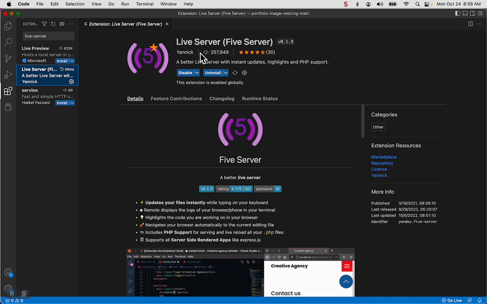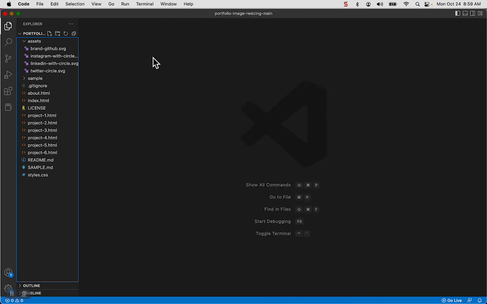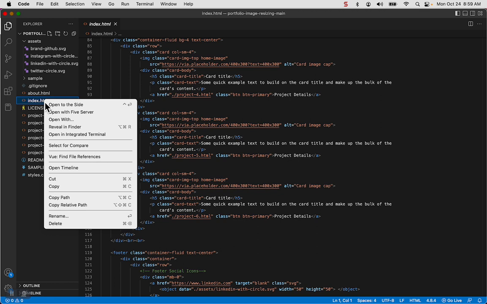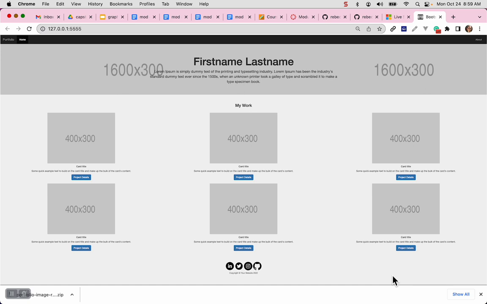But I've got this enabled, and so what I can do now is go to my index.html. I can either right-click and open with Five Server, or I have this Go Live button. If I click on that, it will actually open up index.html out of the root.